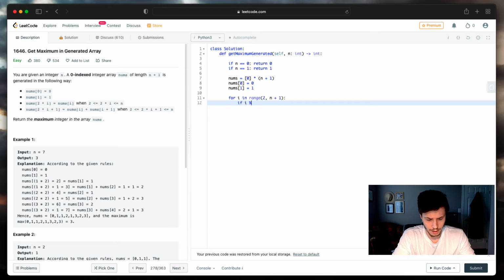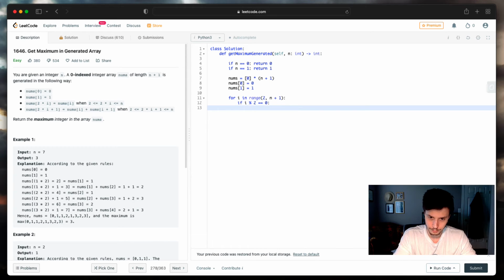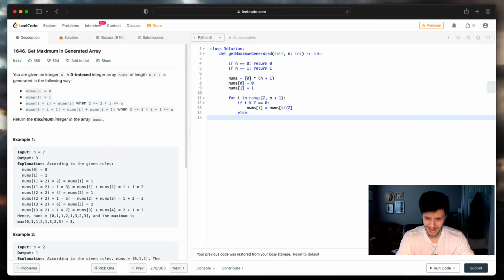If i is an even number, so we're going to say if i modulo 2 equals 0, that's how you check whether or not a number is even in computer science. We're going to say nums[i] is equal to nums[i integer divided by 2]. And then if i is not an even number, it's an odd number.